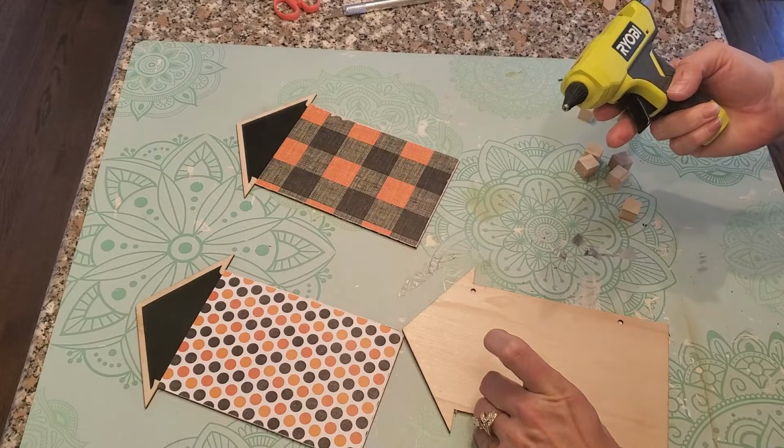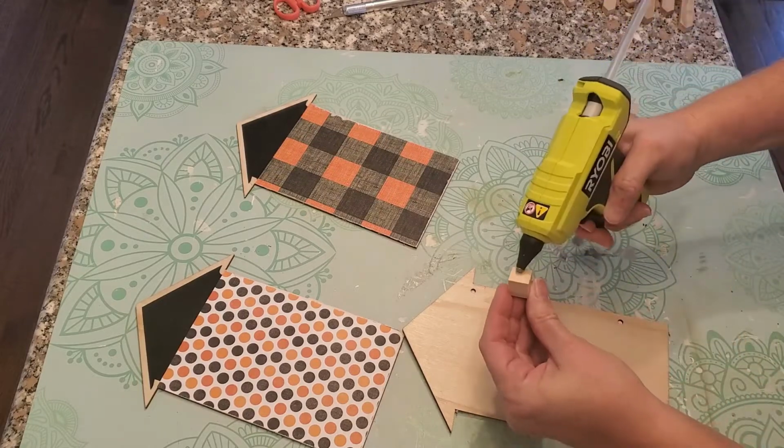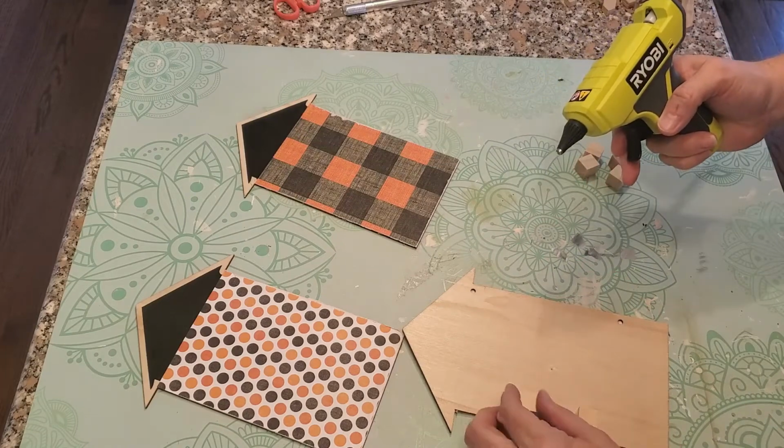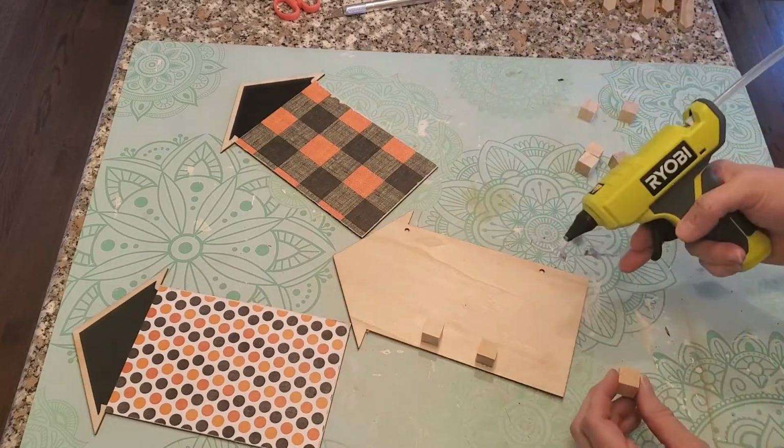And now I'm going to glue 4 blocks, 2 on both sides of the middle piece. So figure out which paper you want your middle piece to be, and then 4 blocks, 1 right across from each other and up and down from each other.